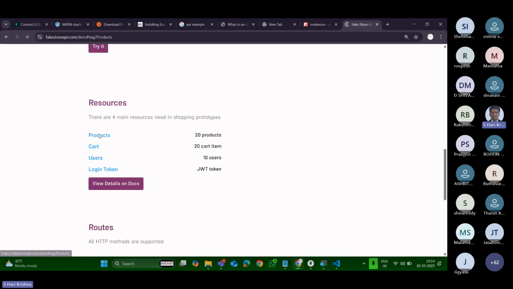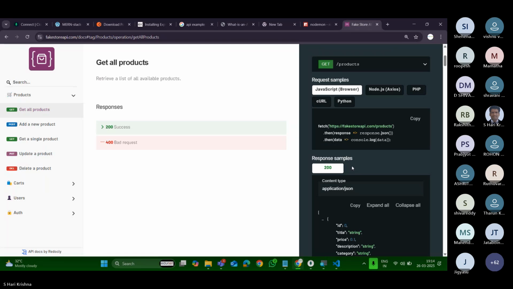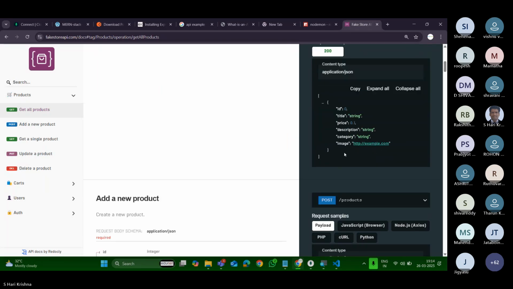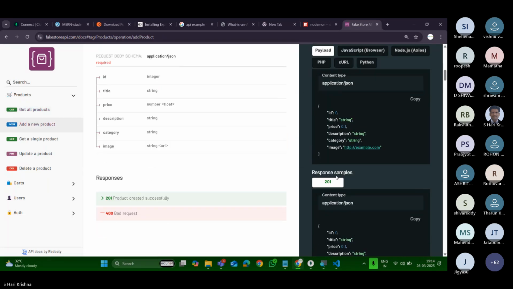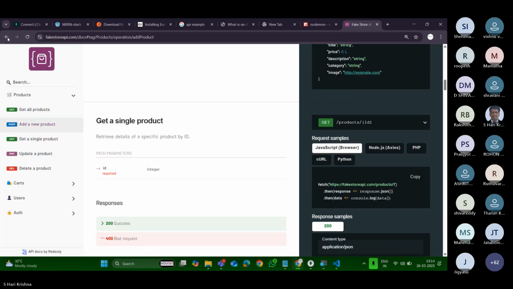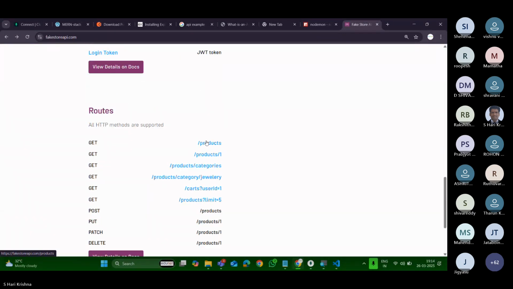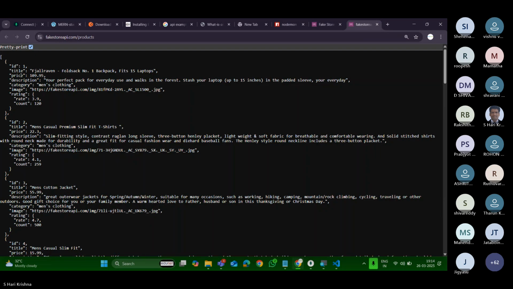Products. Okay, I think this one also has very minimal information. Let me check. Okay, ID, title, price, description, category.